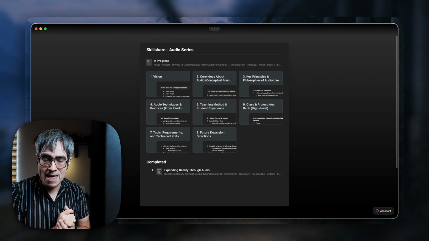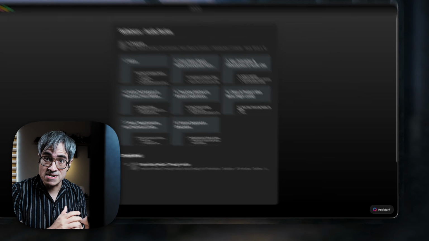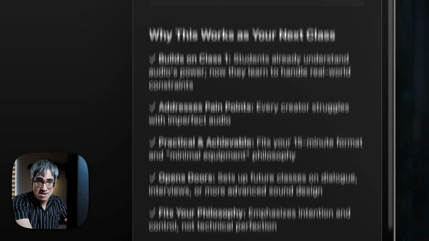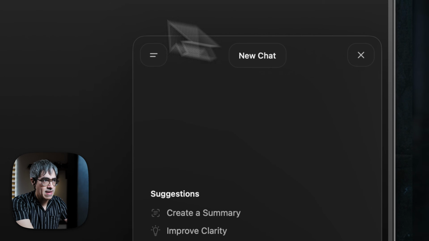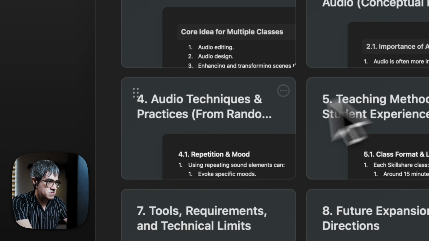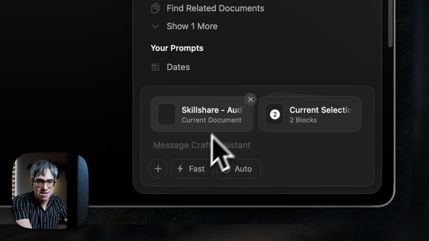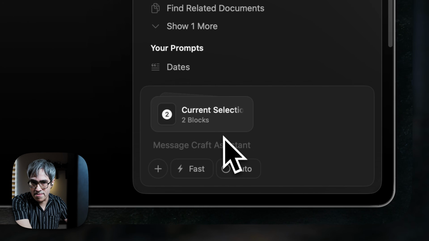But let's say I am hitting a creative block. All of this document is prepared with this in mind. I can open the assistant, start a new conversation, select my in progress class, and maybe also another block with extra ideas. Here I do not need the entire document, so I can remove that.